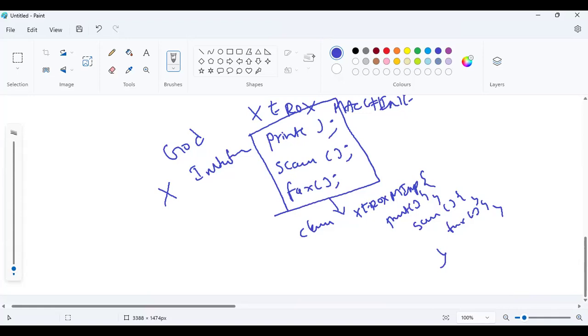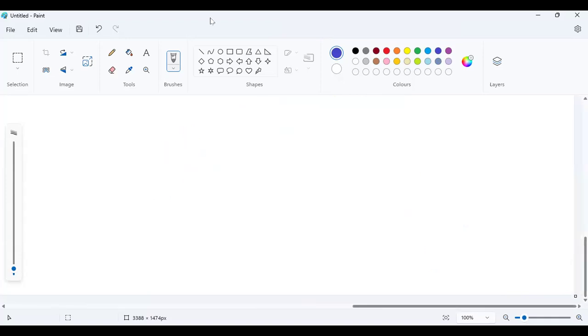If you try to implement it, why do you create an interface? To achieve Liskov substitution. But while creating those interfaces, try to keep each one simple. For print, create one interface, for scan one interface, for fax one interface, so that I can easily implement only my required functionality.